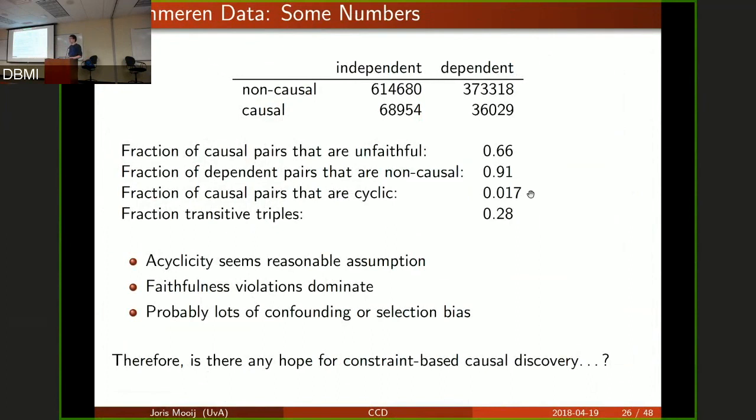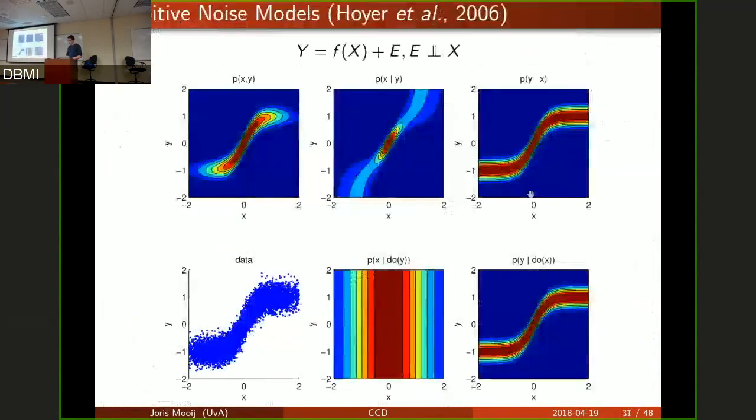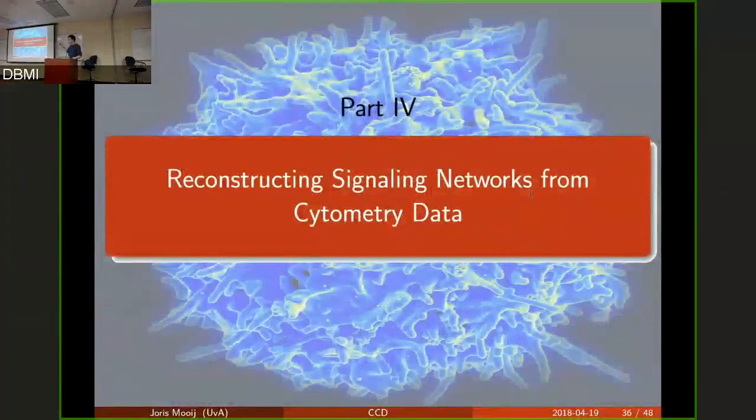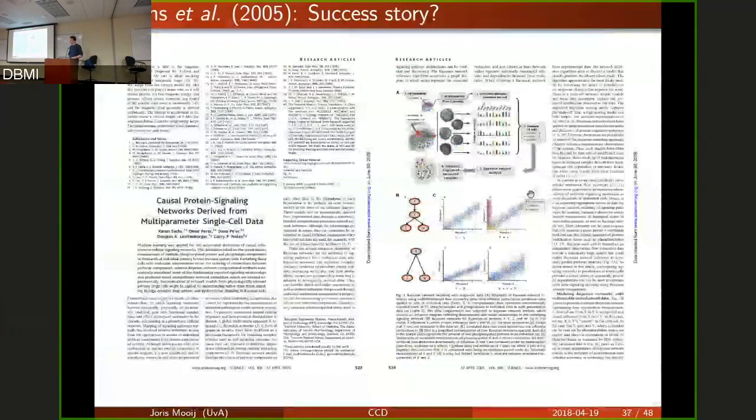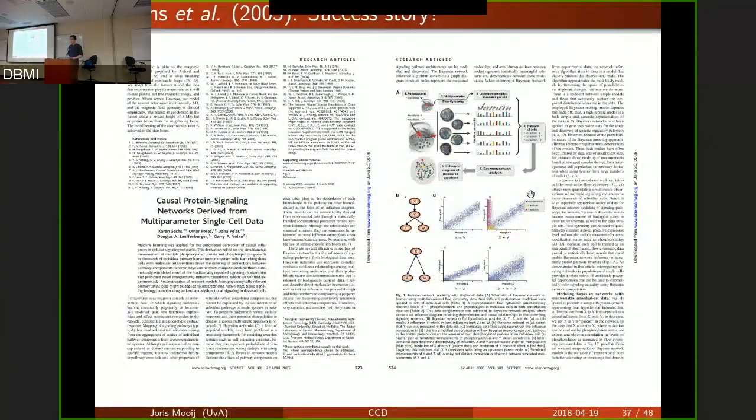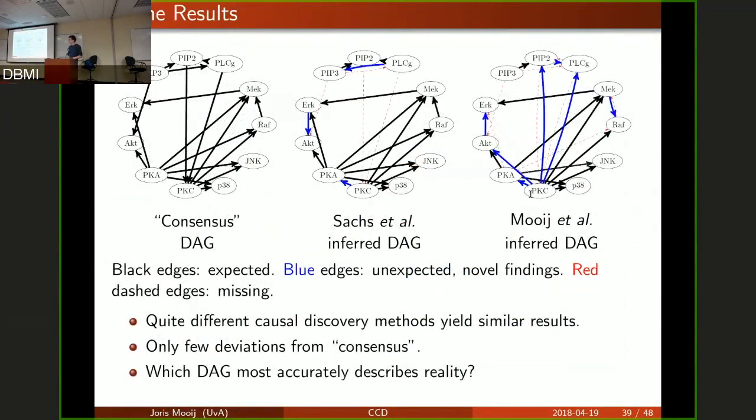But I think it depends. So to come back to your question, I think we should think more carefully about selection bias in data sets like these, and about cycles in data sets like the signaling networks. But in the end, reality will always be more complicated than we think. Even so, we should hopefully at some point, without making all the assumptions, at least outperform some random or some simple baselines on some data set, right?